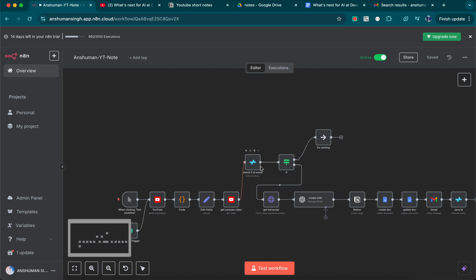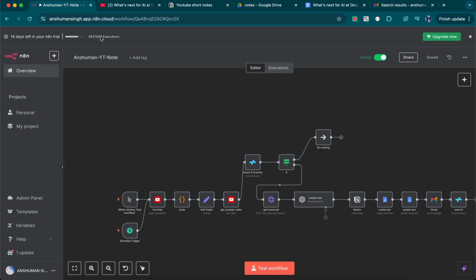And then these nodes will get called. What it does is check whether the YouTube ID exists in the database table or not, right? This is where I need to ensure that I do not end up processing the same video again and again. Otherwise, it's just a waste of resources, and eventually, it's just going to cost me more and more money, right?